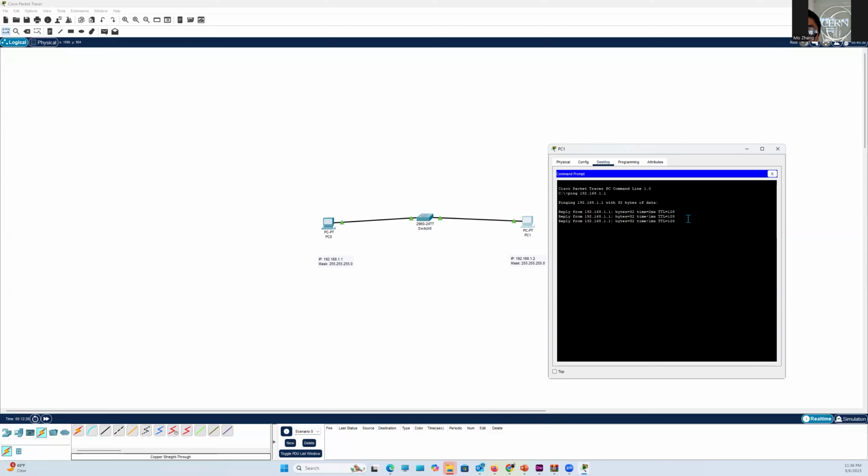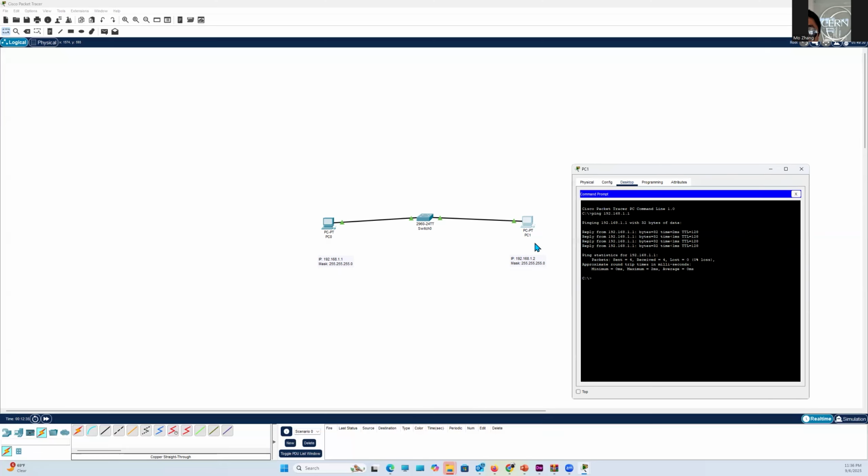As you can see, we receive all 4 messages with 0% loss. This shows that both computers are connected. They can communicate. The way they are connected is through the switch in the center.